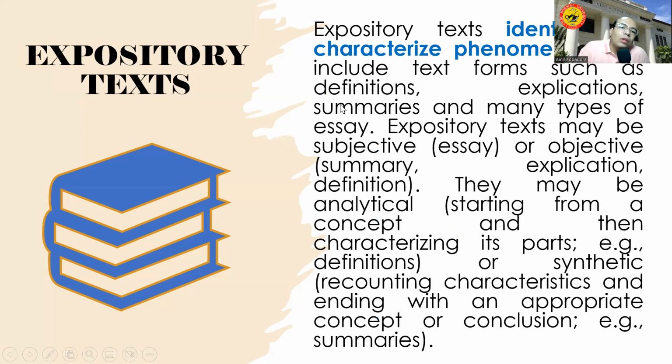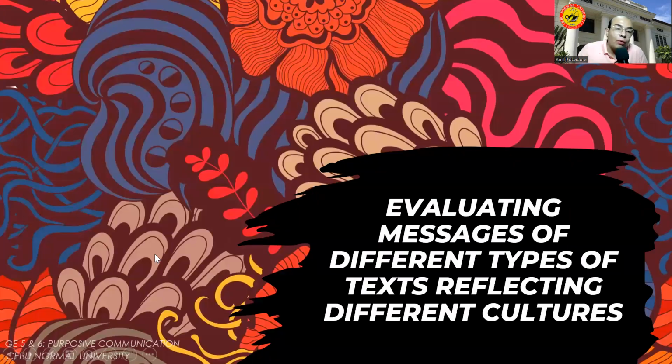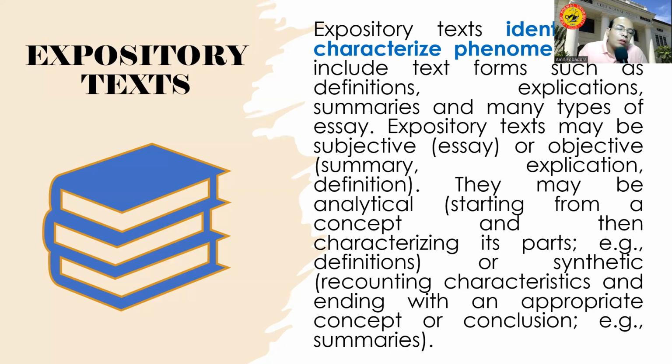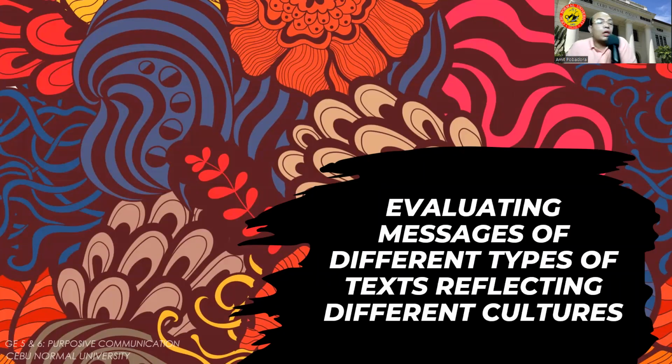Expository text, these are texts that will expose us to the truth, the whole truth, and nothing but the truth. Examples of expository text are essays, summaries, definitions, analytical papers. These and others are examples of expository text. And the last, which I wasn't able to include, is the argumentative. When we talk about argumentative, these are texts that tend to argue a certain point of view or a certain stance. It doesn't intend for the author to influence the others to believe or side with a particular point of view, but rather to provide the audience with an array of choices, whether to believe or take a certain stance or argue with another stance. So that is the definition of argumentative text.